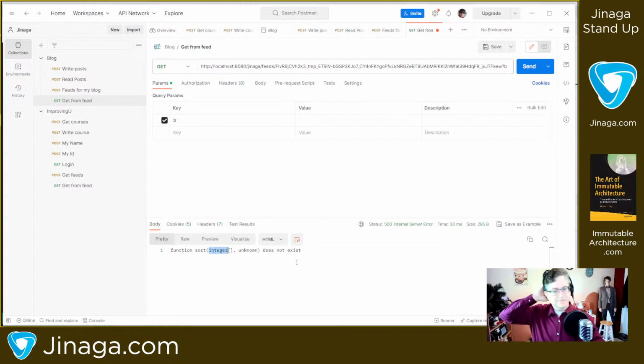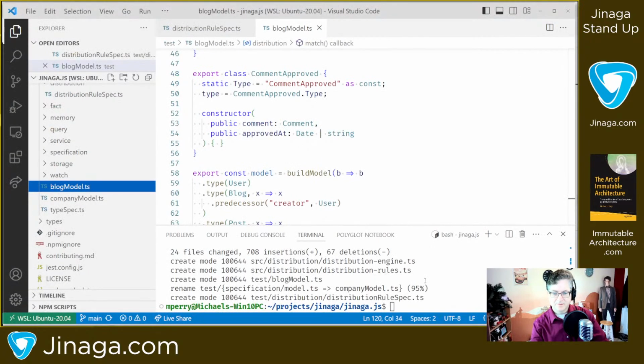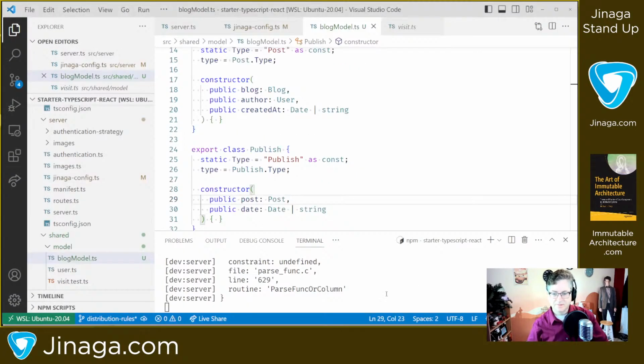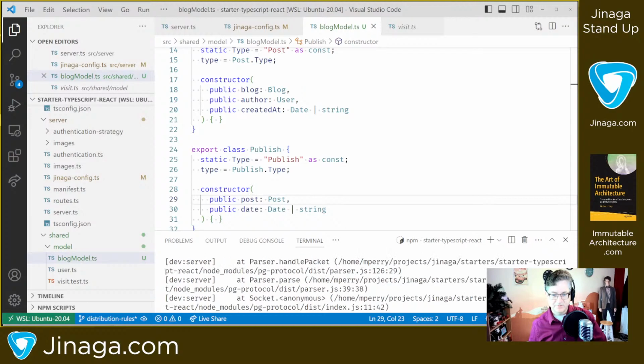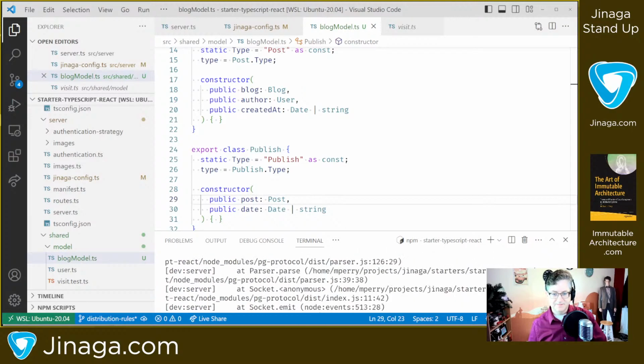Oh, wow. Interesting. This is telling me that this particular database was not set up for the latest version of Jinaga. I set this up before that. Okay.